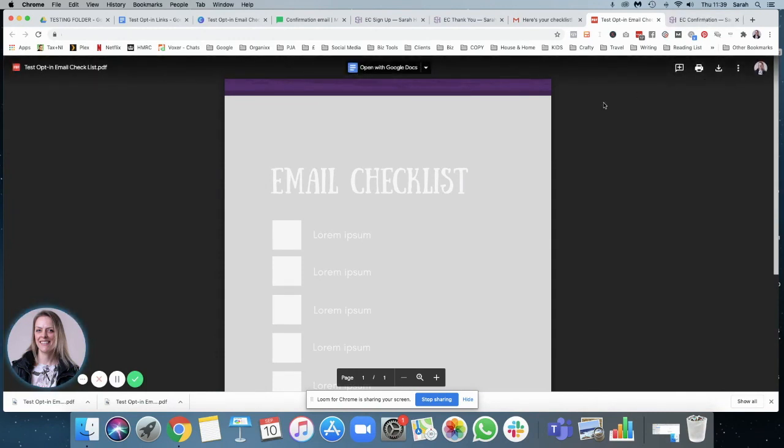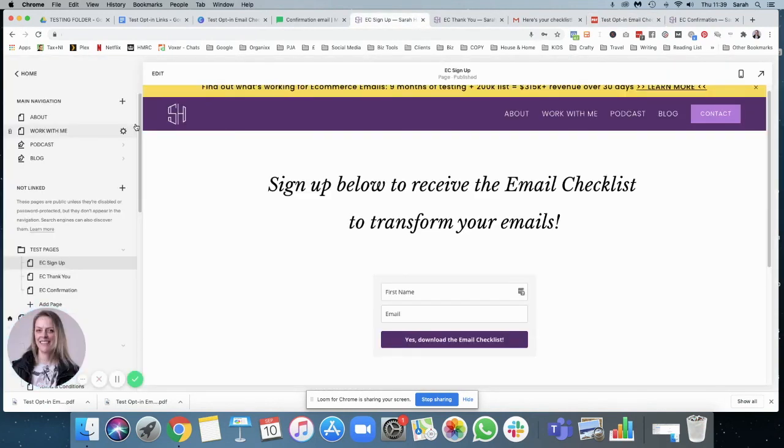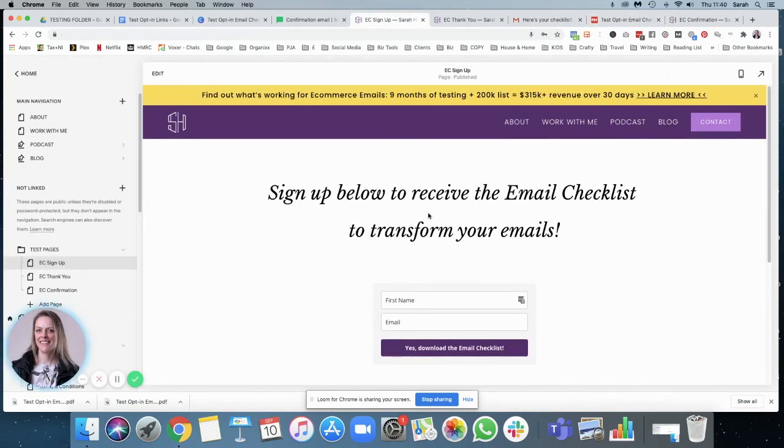And that is how you get your opt-in delivered through Mailerlite in Squarespace. And those steps that I've gone through, you can do exactly the same thing on a WordPress site, but just creating the pages in WordPress and putting the code in where you need to put it. I hope that helped you out.